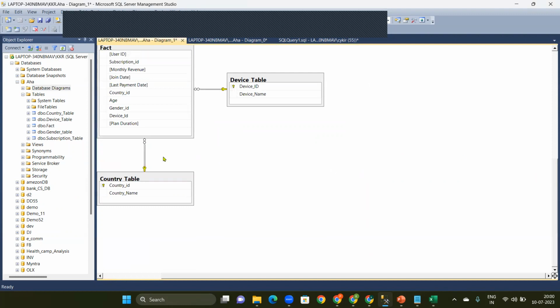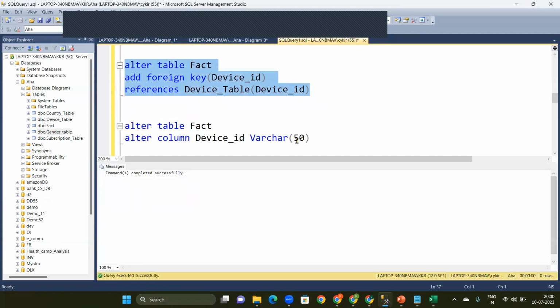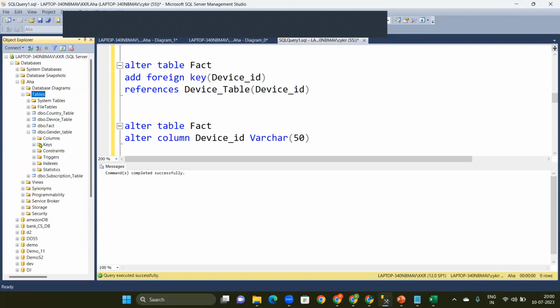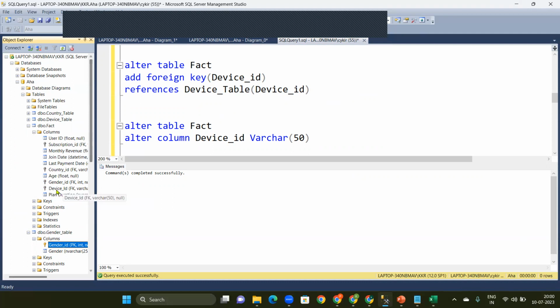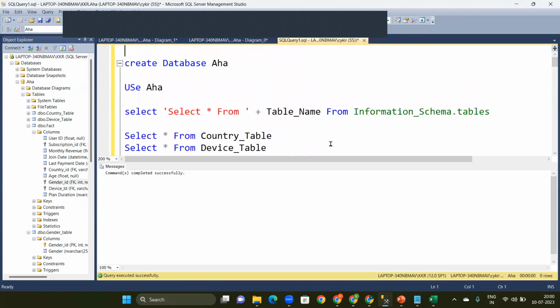All are fine, but we have to identify why the gender table is not added. Just refresh it and go to the gender table. The data type is integer, and the gender ID column is also integer. Okay, it is also added. So the second step is also done.